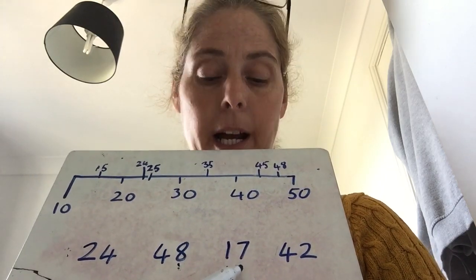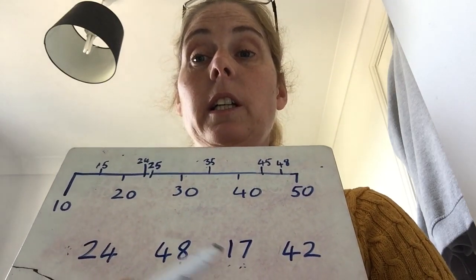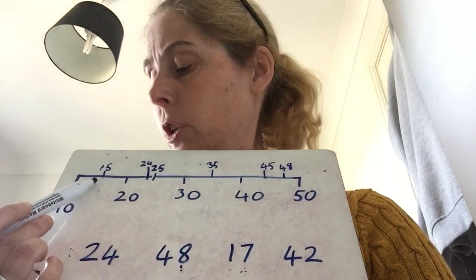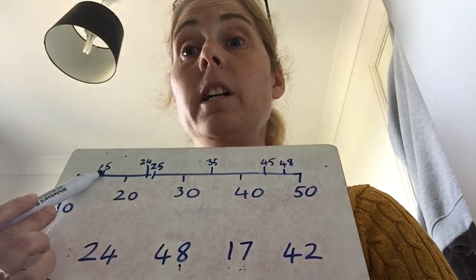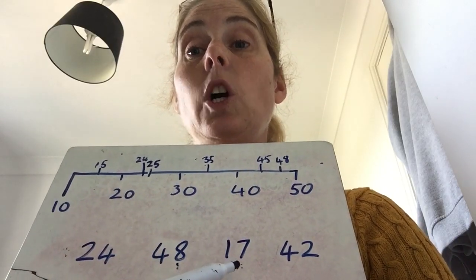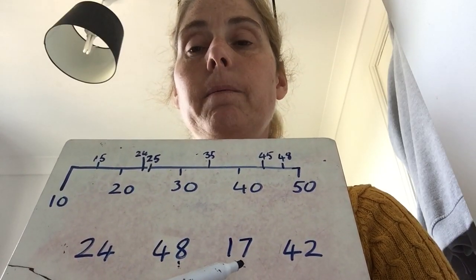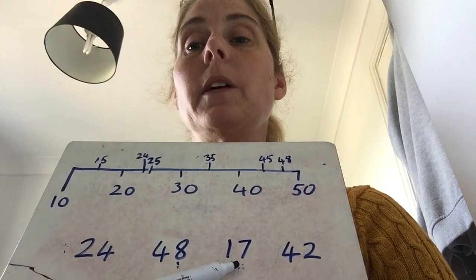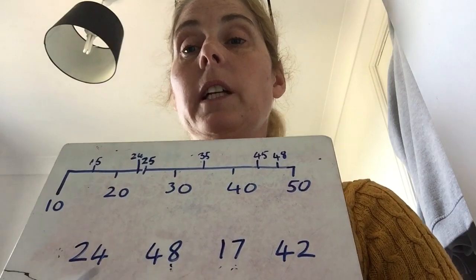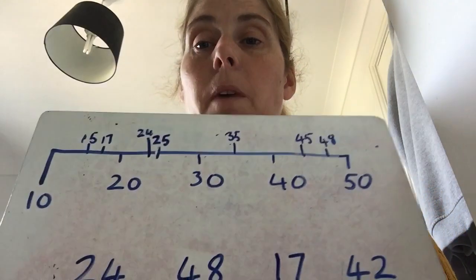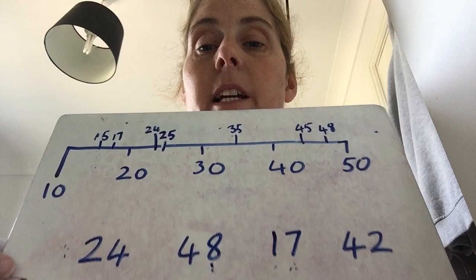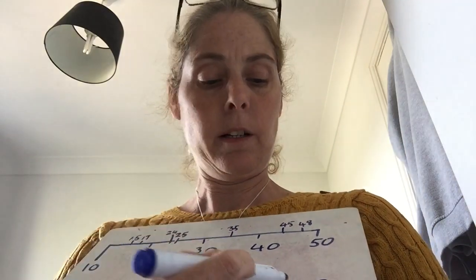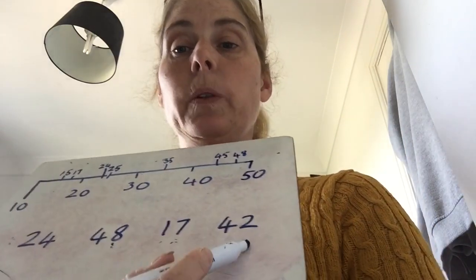We can tell by how many ones it's got. Okay, how many ones has 15 got? It's only got 5, whereas 17 has got 7. Okay, so this has got more ones, so it's going to be bigger. Okay, so that is going to come after the 15. It's going to be about here on my number line. Okay, and my last one, got 42.